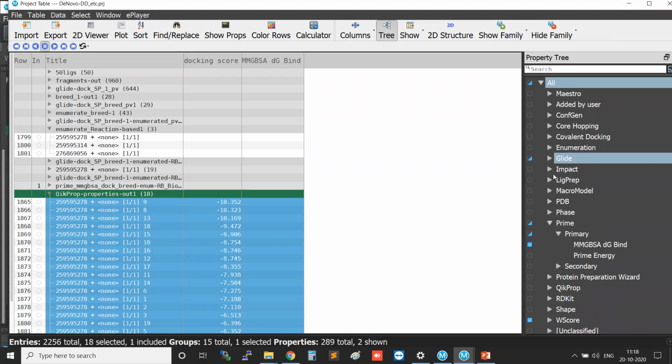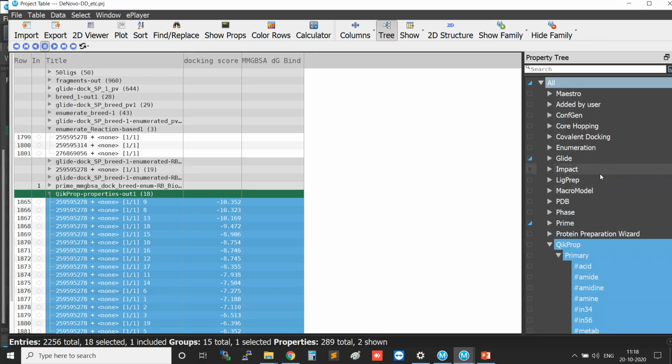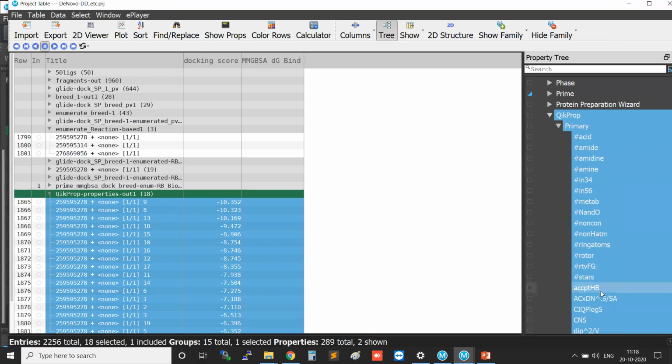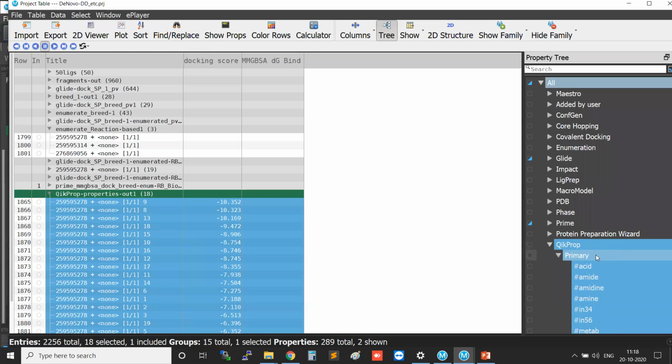And if you want to see those parameters again in the property tree, look for the section called QuikProp, meaning the properties generated from QuikProp, and you can see all those properties mentioned here. They include all types of molecular descriptors, then pharmacokinetic properties like solubility, CNS activity, hydrogen bond donor, etc., human oral absorption, log blood-brain barrier permeation, and hERG toxicity. So there are many such parameters present here.